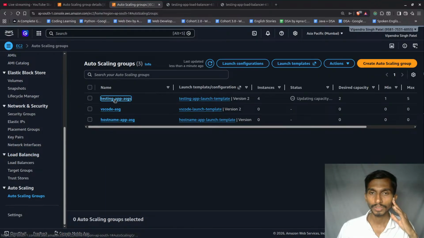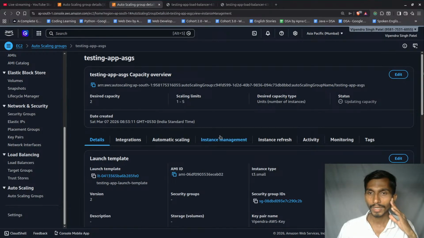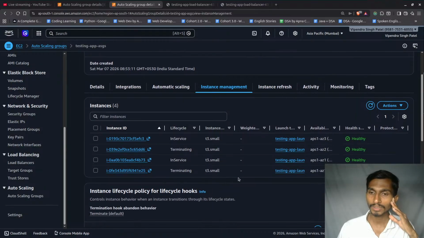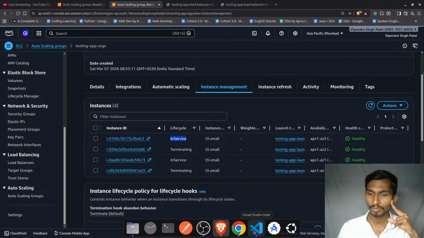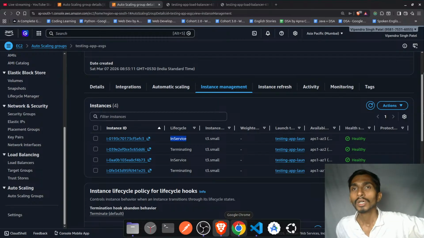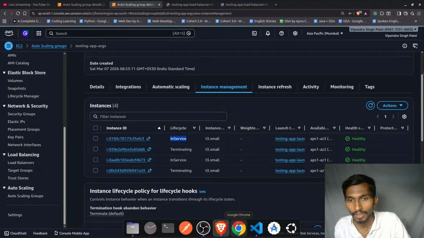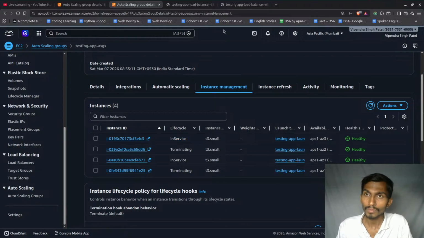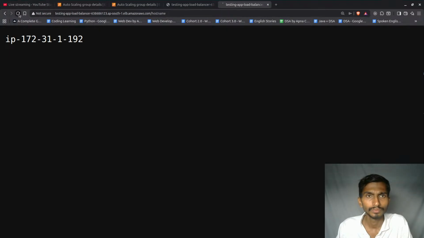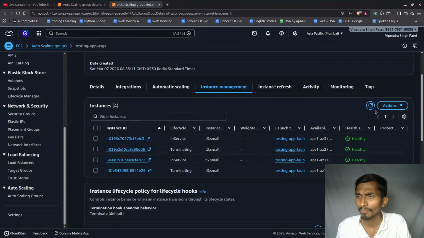If I go to the testing app, over here I have two instances running, and the desired capacity is actually 2, and 2 of them are in service, and as they are in service the request should be going to one of them, but it's not like only one is handling, another one should be taking the job in hand too, but that's not happening. So I think only one of them is working for some reason. Yeah, probably. Let me do one thing.